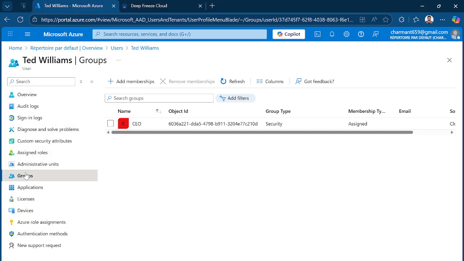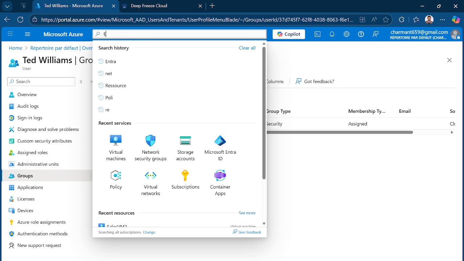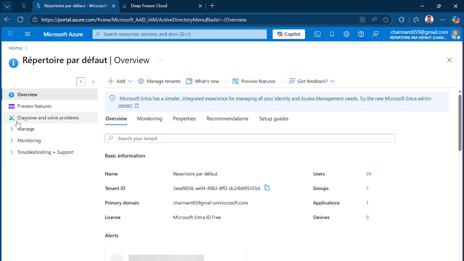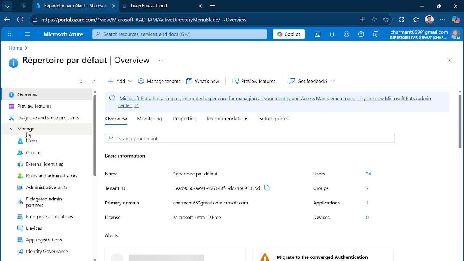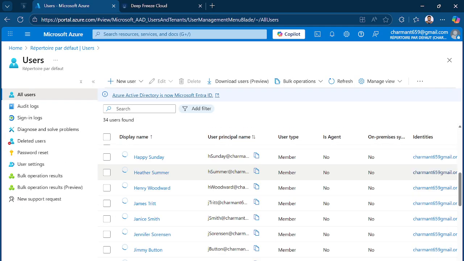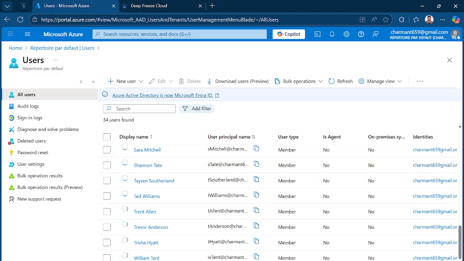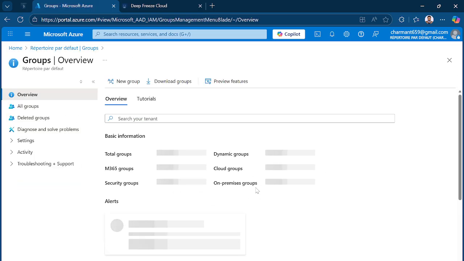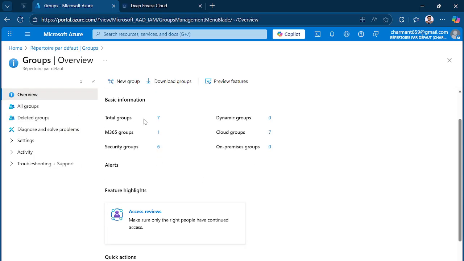We can go quickly to the Microsoft Entra ID. In Entra we can see the manage users. We can see all the users, and yes, let's come back to the groups and we can see all the groups I was talking about, total groups 7.